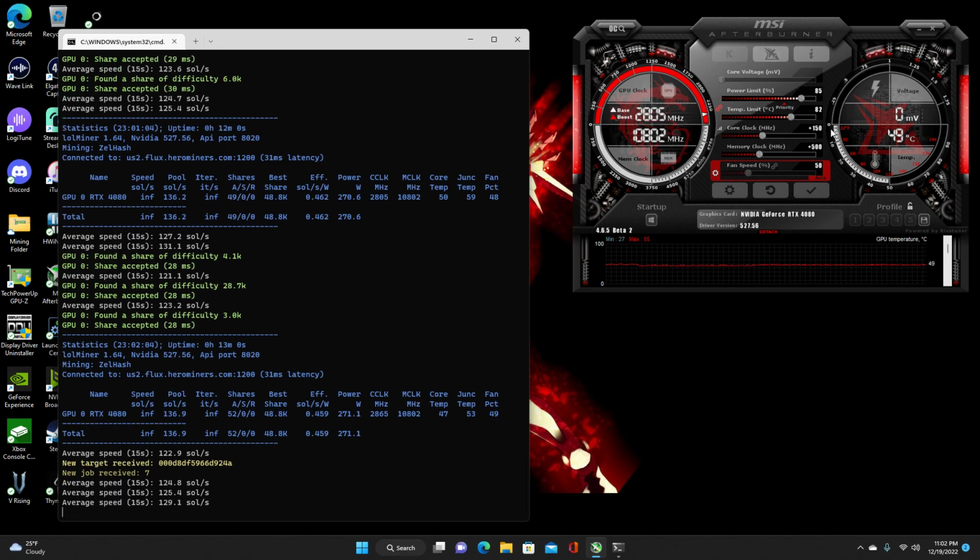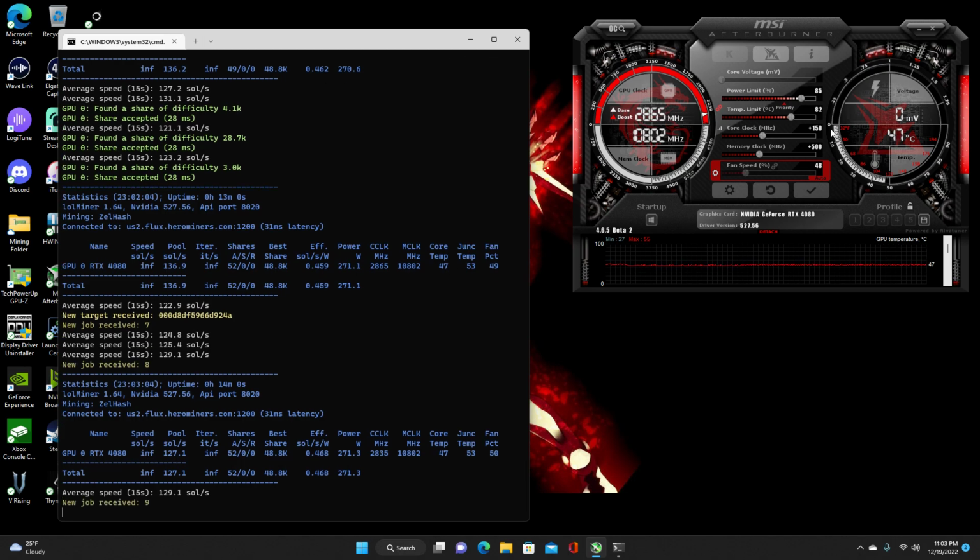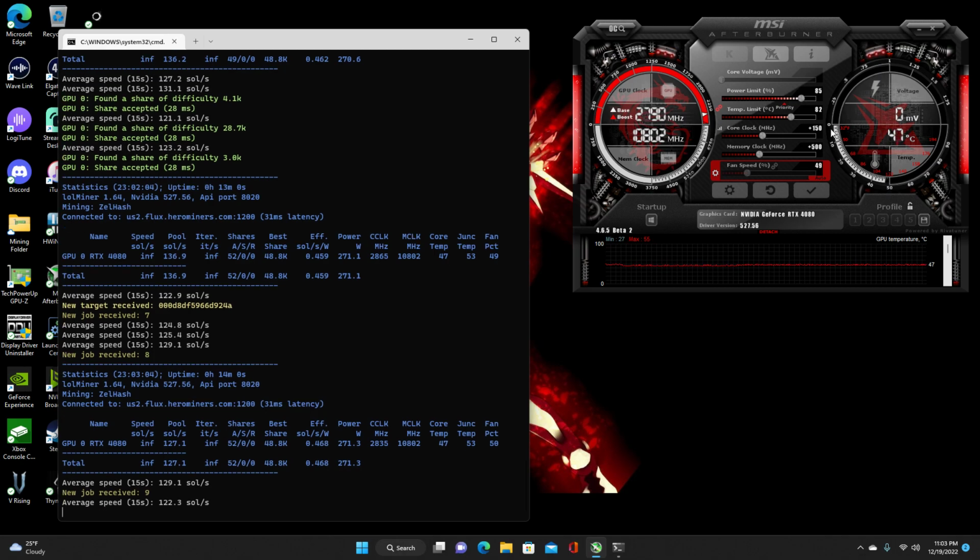So, I guess it's a pass for the 4080 on Flux. It's about as efficient as a 4090, which I find just weird. It's good on Ergo, kind of middle of the road on Ravencoin variants and algorithms, or forks anyway. And then it's about the same for this card and the 4090 on Flux. Yeah, let's see, try 500.